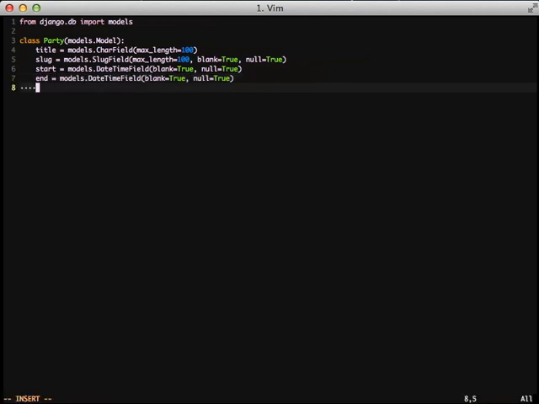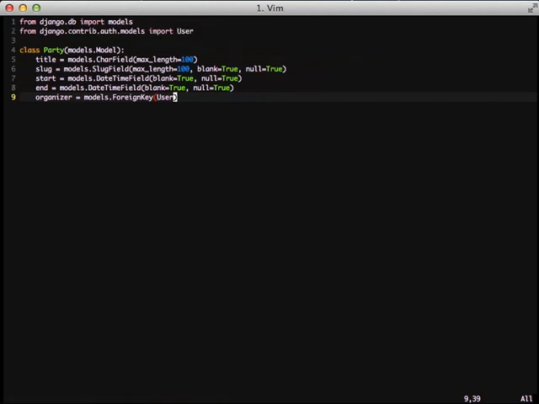Here we're setting our start and end date times, and these will be validated to make sure that they're DateTimeFields. Finally, we have one other field that we want to make, and that's called the organizer. This is our first true relationship that we're actually going to set on something, and we're creating an organizer and associating it with our user object from our Django auth system. So we need to go ahead and import that in.